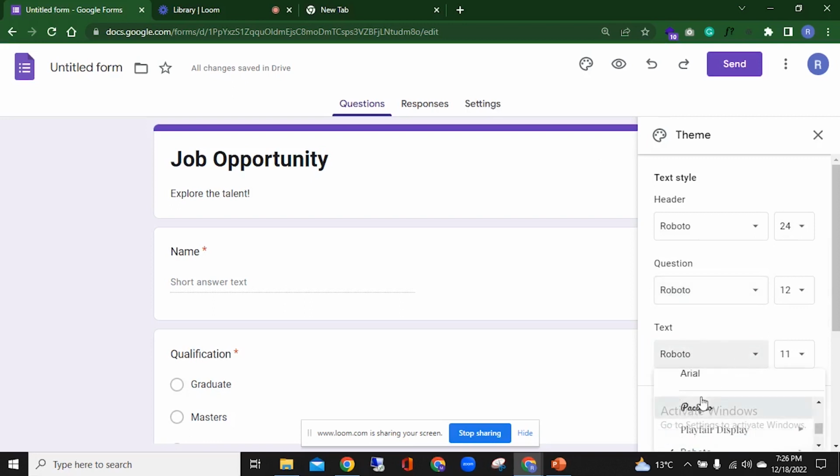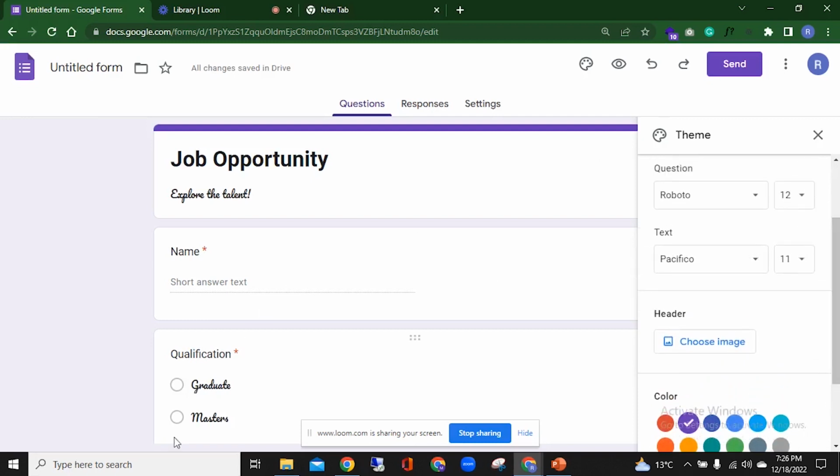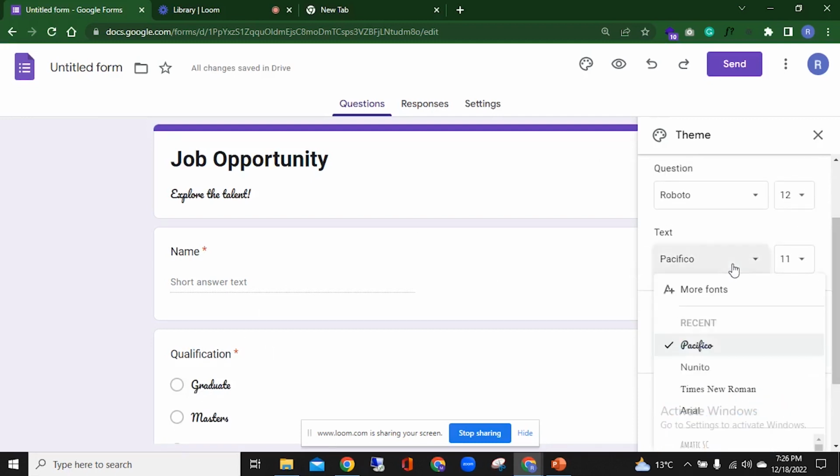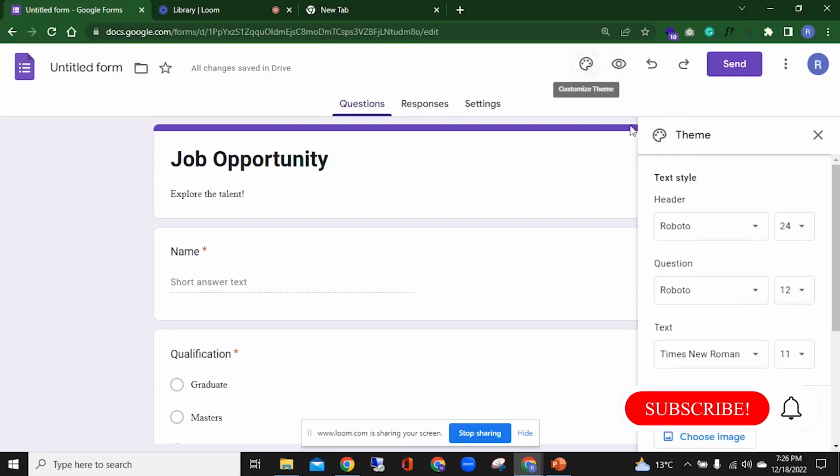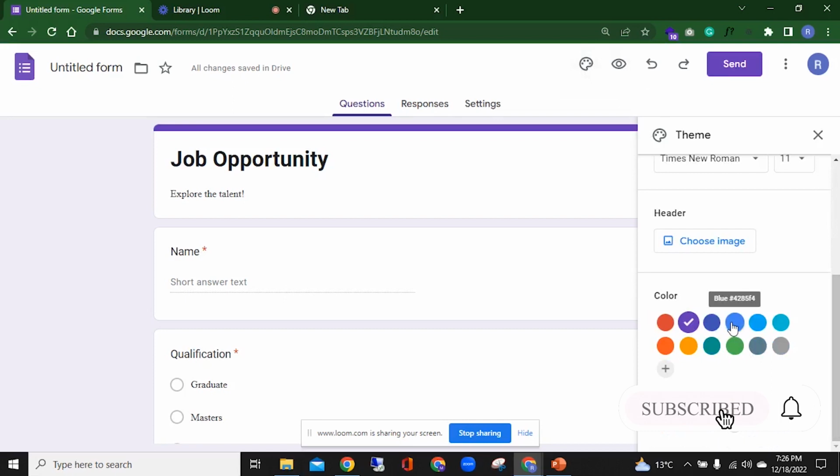You can just click on that and you can see the answer font is changed now. But we will keep that one. Also, you can change the size of your text, your question, your heading, and even you can change the color of your form. And that eye button would be the preview.